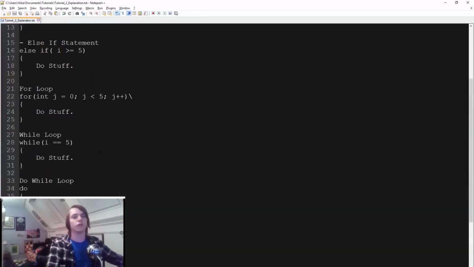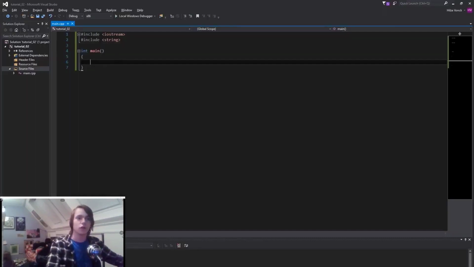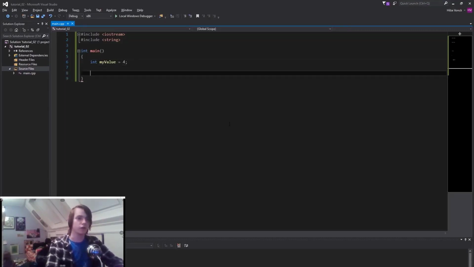First you want to start with, what was the first one? An if statement. We want to start with an if statement. So let's first create a value. Let's create an integer, specified with int, call it my value, and give it a value of 4. Then we can do an if statement. So if my value, now we have different types of checks that we can do. So I'm going to specify them here in comments.